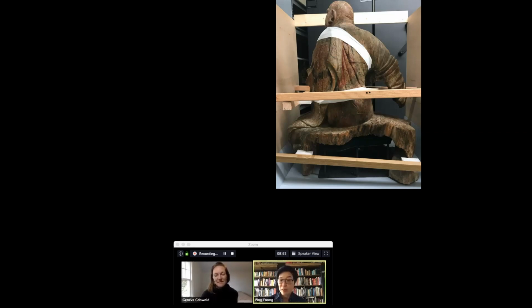Another question would be a sense of size, that is, what are comparably sized works, because this is actually a very large piece. Another question that is of a more technical nature is the type of wood. So is it a willow or paulownia, or is it a linden? There are significances with the type of wood and the period, and most importantly, geography, where these trees come from. Finally, a technical question is, how many layers of gesso or paint are there? So the layers of lacquer or gold or paint.